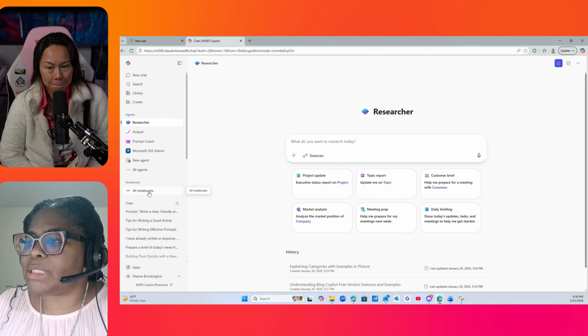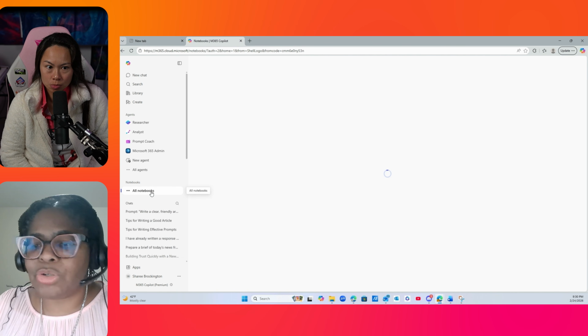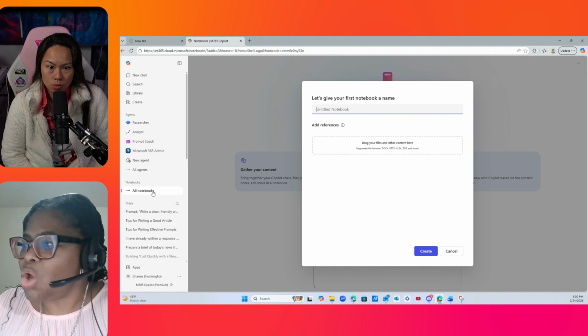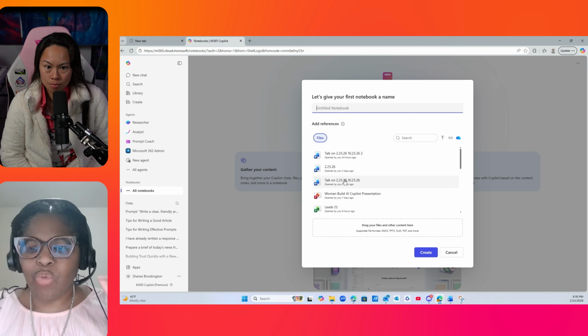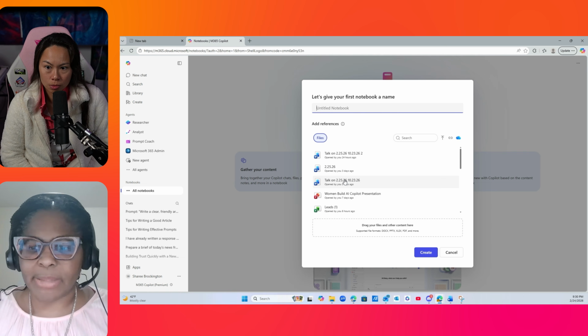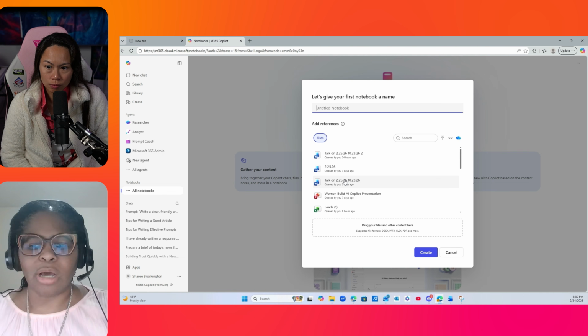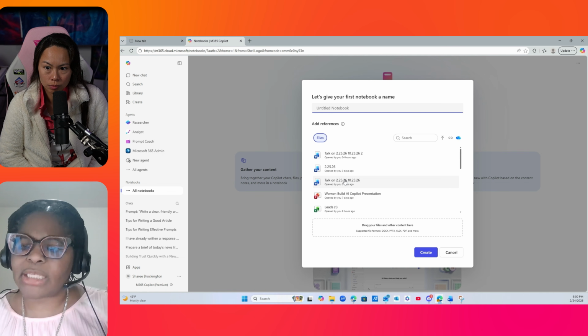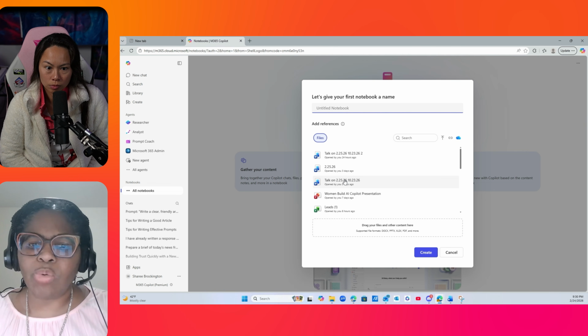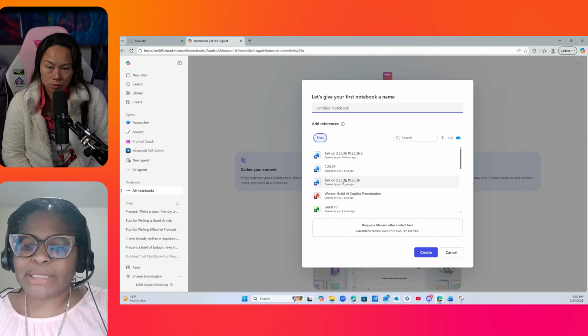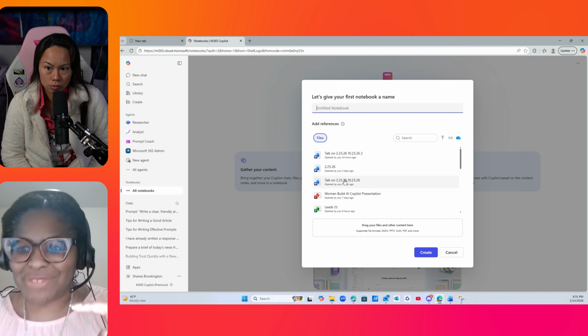I think notebooks is a really underutilized great tool. What a notebook is, let's say anywhere else that we've talked about today, chat, all of that to a certain extent is pulling information from the internet, right? The notebooks are the only place that you can basically not have information pulled from the internet. It can be your own little repository of documents.